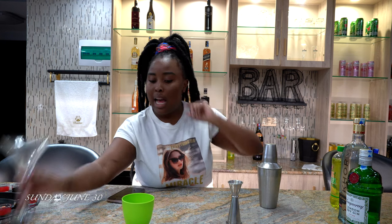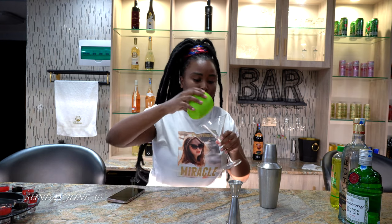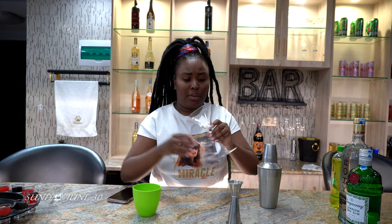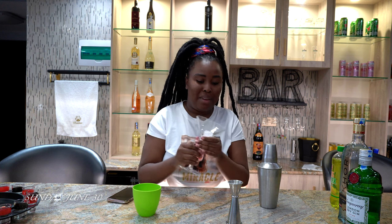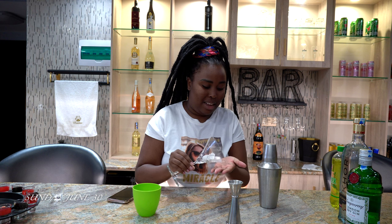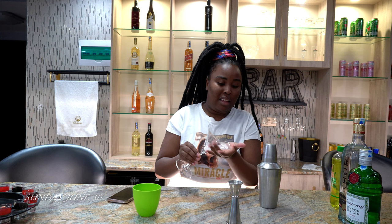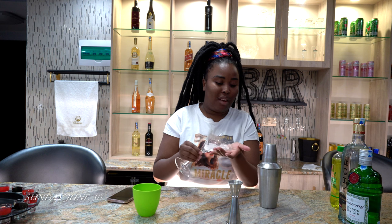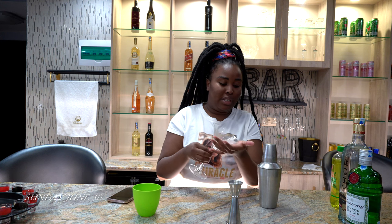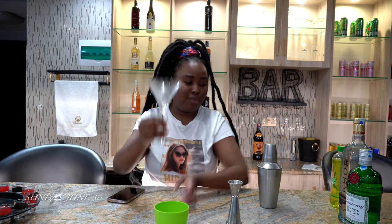Okay, oh my god, it's cold, my hands are freezing. Given that I didn't get around to freezing the glass, I'm gonna use this glass just because it's cute. I have some remainder ice, I don't think I can do that with this one. It has a weird shape. Maybe I can. Just take a little ice and ice the glass. Don't ask me how I know how to do this. I found it somewhere, somebody doing it. Because I didn't get to freezing the glass, this is the best we can do with the situation. Perfect, it looks frozen, okay?